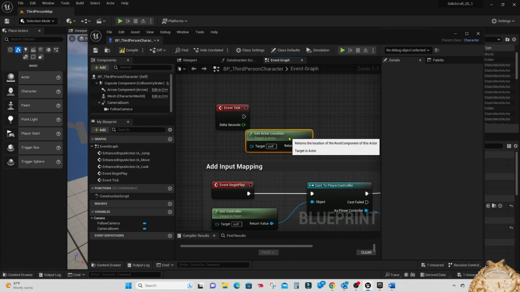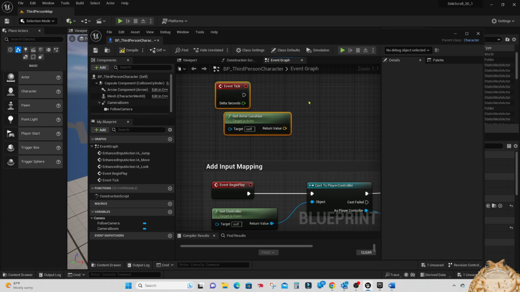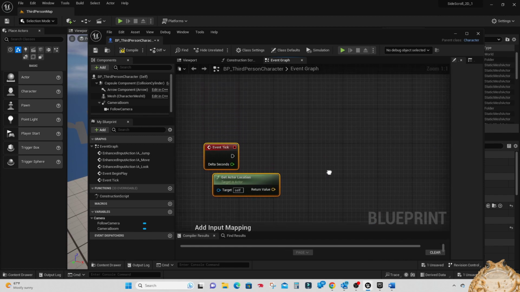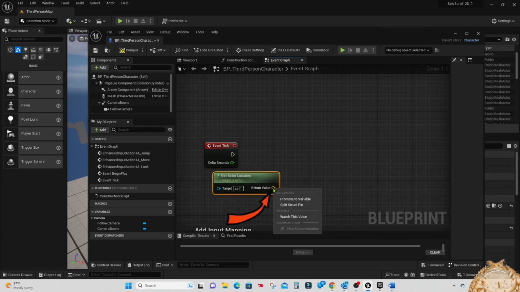And you can drag those around and position them how you want. And I can highlight them all and drag them in one big group. I'm going to need a little more room to work here, so I'm going to shrink that side panel down, drag that down, grab them both, and slide them up and give me lots of space up here. Now by right-clicking on that little return value or yellow circle, by clicking split struct pin, that gives me the return value broken down into X, Y, and Z, which is what I need here.